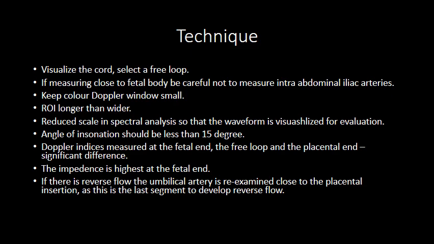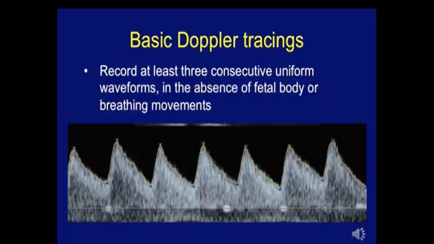Doppler indices measured at the fetal end, the free loop, and the placental end may carry a significant difference. The impedance is highest at the fetal end. If there is reverse flow, the umbilical artery is re-examined close to the placental insertion, as this is the last segment to develop reverse flow. Record at least 3 consecutive uniform waveforms in the absence of fetal body or breathing movements.